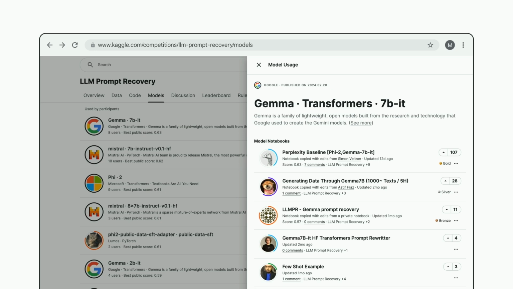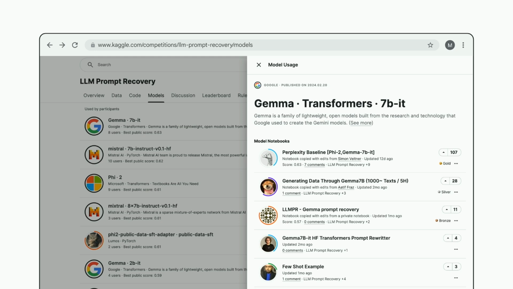You can sort by popular, but you can also sort by best notebook scores. You can see which models are actually useful or less useful in a particular task. Even better, you can actually drill down into those models and see all the notebooks that the community has shared on top of them to get a real idea of how, in practice, it's being used.